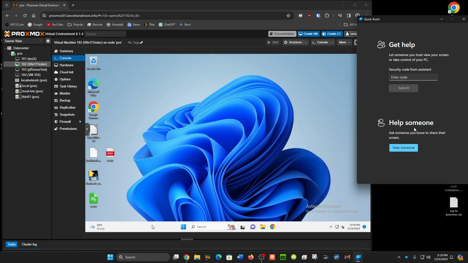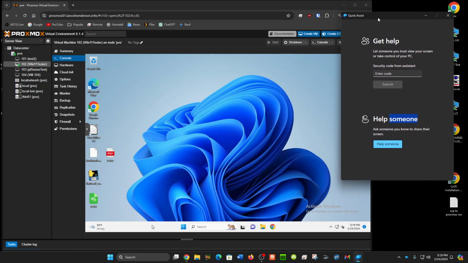Okay, if you're going to help someone, this is the person giving assistance. So I'm going to pretend on this computer, I'm giving assistance, and inside this Proxmox window here, this is just like a console. It's almost like a virtual keyboard and mouse hooked up and monitor. I'm going to request assistance on this other end, and I'm going to give it from here.